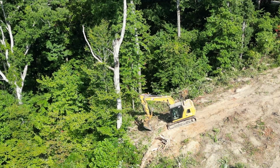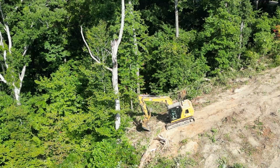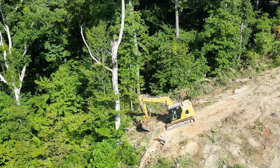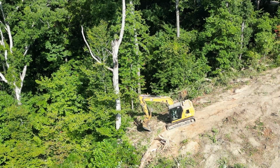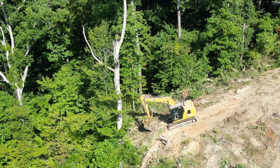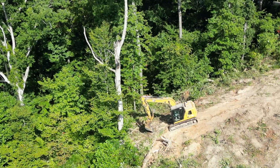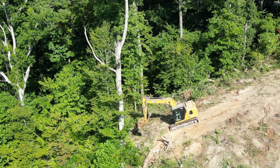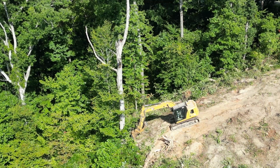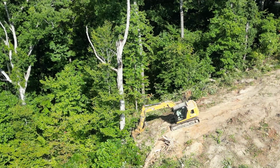All right, so this is gonna be the last of the bigger trees I gotta take down. My drone is acting kind of dumb right now, so I don't know. Keeps lagging for some reason. This is going to be hard trying to hold the controller too. See if I can put it in the floor without it running off.